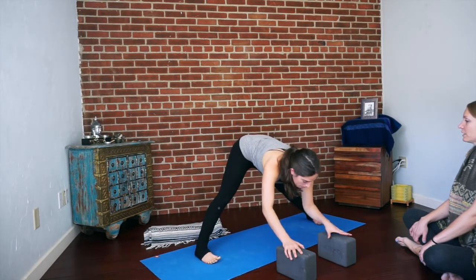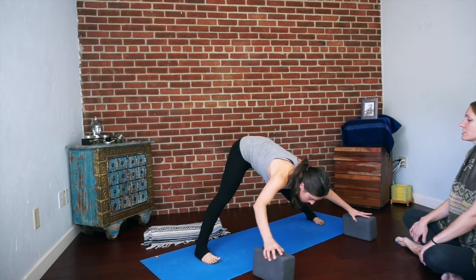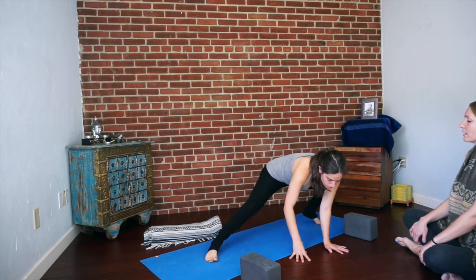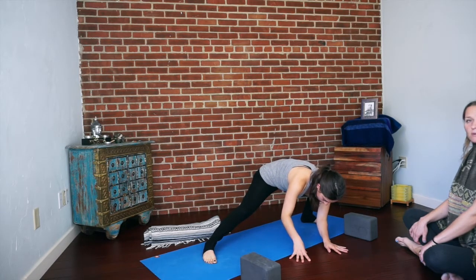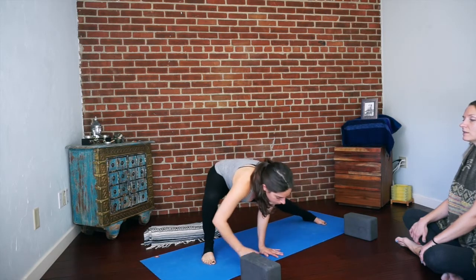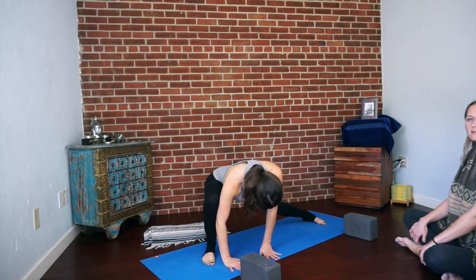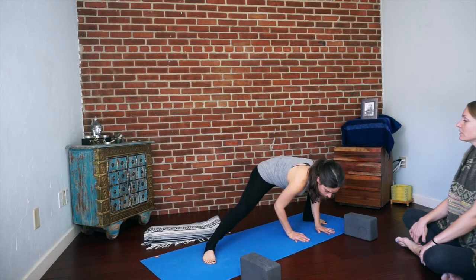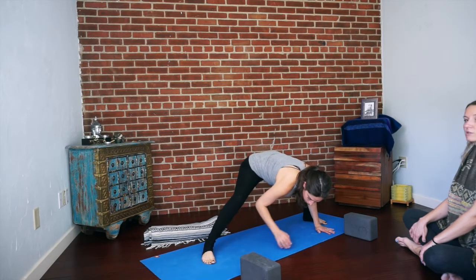fold. Good. Let's take a couple side lunges side to side. So bend into your back knee, straighten the front leg, keep the heel and the toes grounded if you can. And then switch sides, bend into the front knee, straighten the back leg. One more time, bend to the right, and bend to the front.